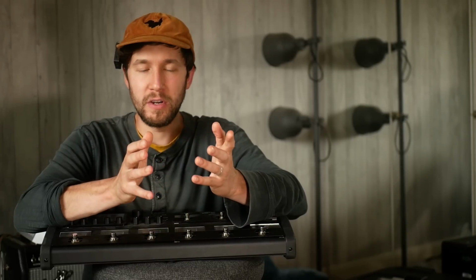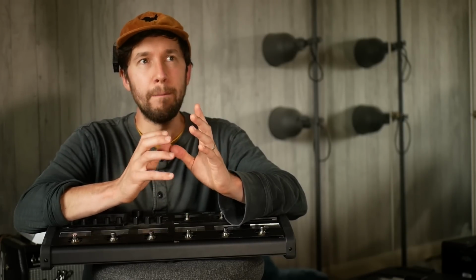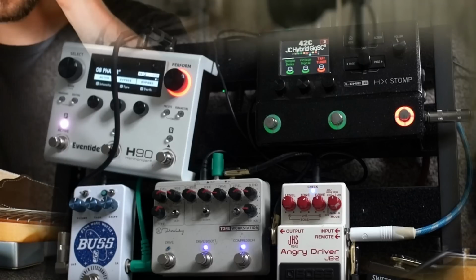Now I don't have a real version of either of those. I've only got modelling or digital versions, so I decided to put an Eventide H90 in the place to do phaser and flanger. The HX Stomp on that board is to do two delays and a reverb, and to go to front of house with a Dumble style amplifier, straight to front of house, so that I don't have to use a mic on stage. And then the rest of the board is drives and a compressor, right? It's not the most crazy board ever built, and it's still way over £2,100.